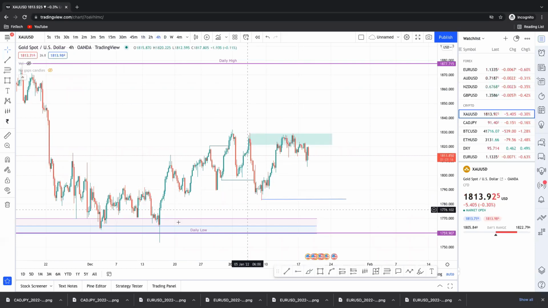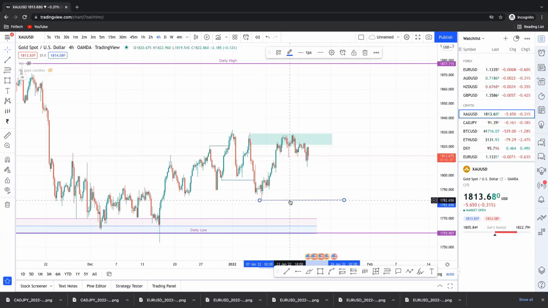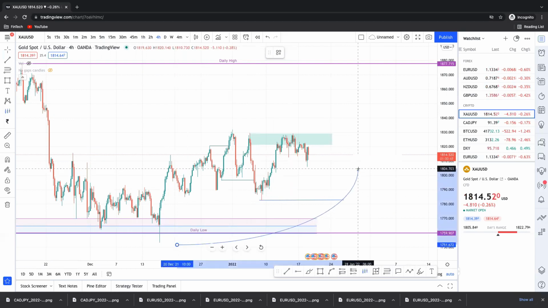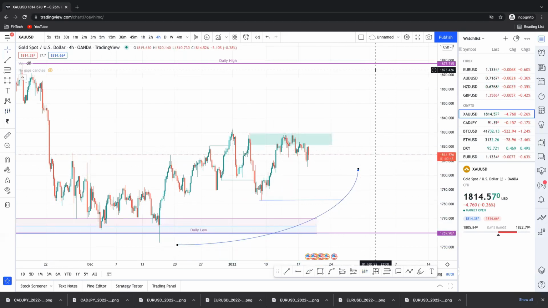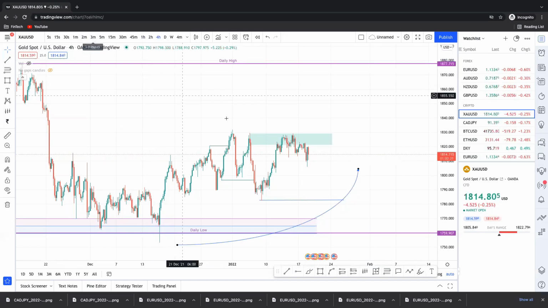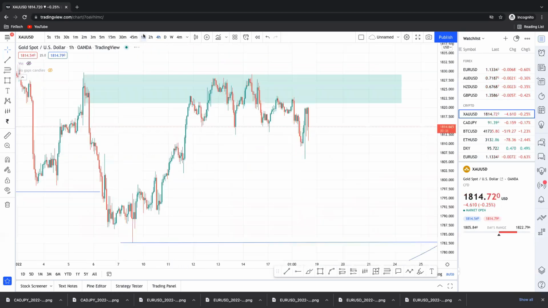It can go either way. If you are buying from here and holding, I would hold until this breaks, and if it doesn't break this line, gold is going to continue long for new highs, which is aligning with our Euro US dollar. So the euro is going to continue. I don't use correlation, I'm just saying. So I think it should continue higher. There are lower time frame sells if you want to trade.